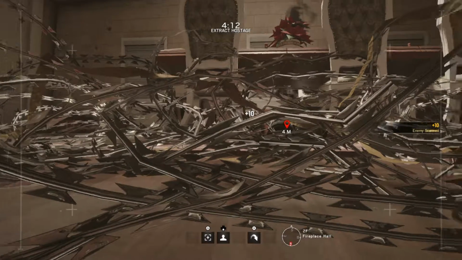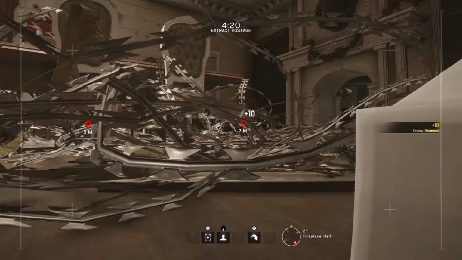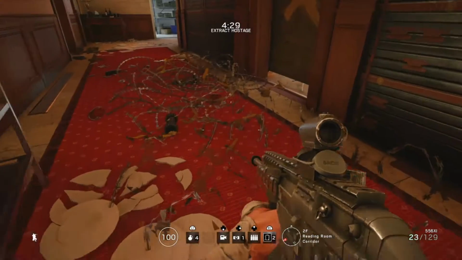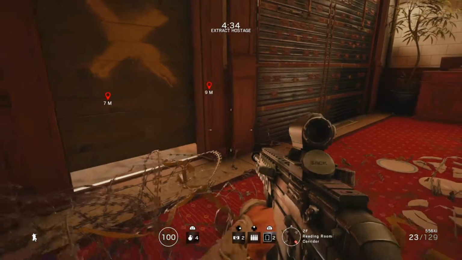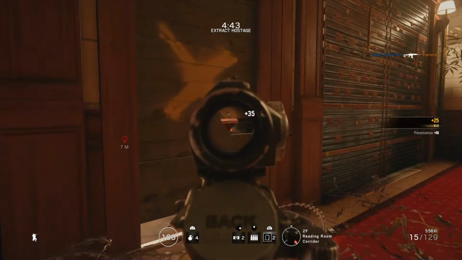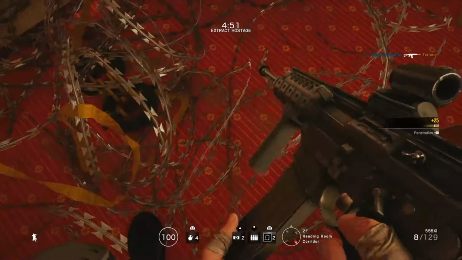Yep, there's one there behind the desk. Anybody else? There's a guy back in that right corner. Got him. Bingo. One down. Look at that. Two down. That's all right. That's very helpful.